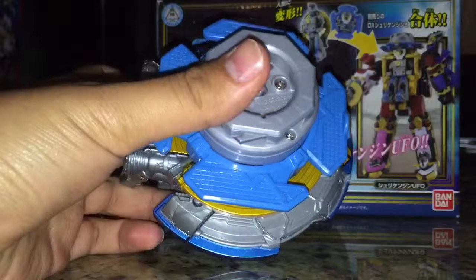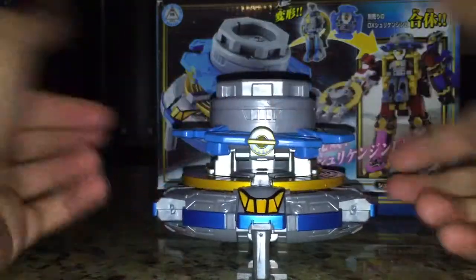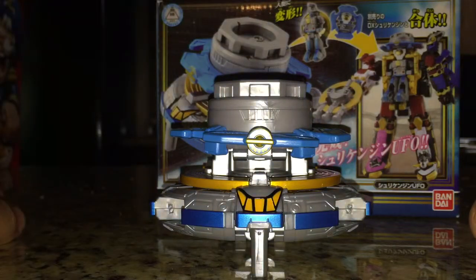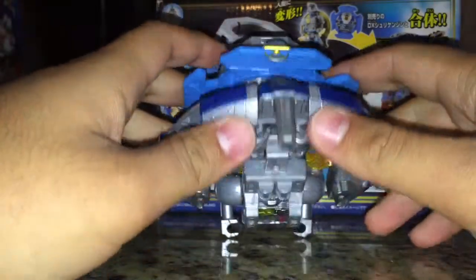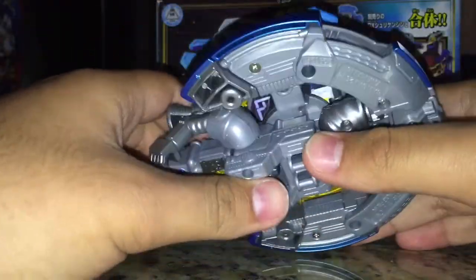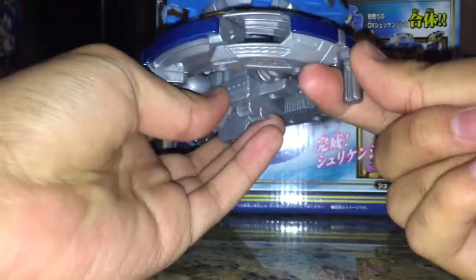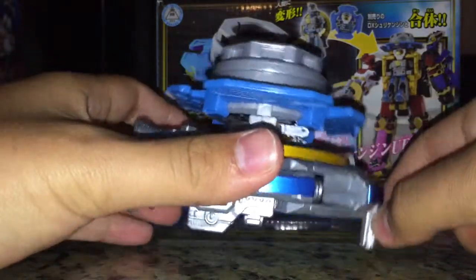And one thing to note about this, unlike Maru, you can actually hit the button on the shuriken while it's like this. So that's something you couldn't do while it was on Maru, while it was in its animal mode. So yeah, very nice. This little tab is for the weapon mode, and it does actually help stabilize this, because if that wasn't there, it would kind of tip forward.